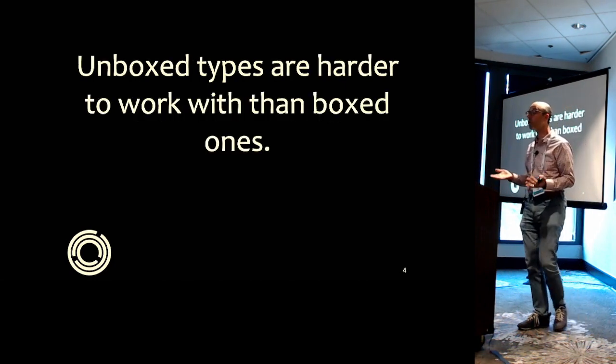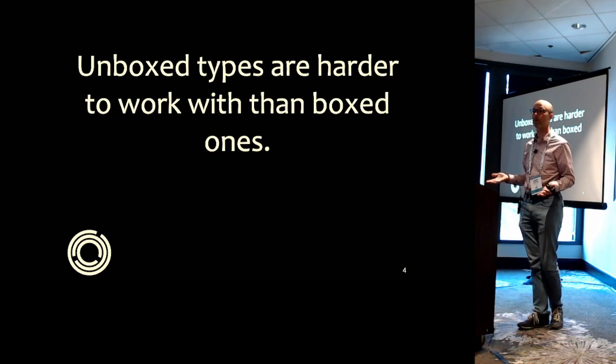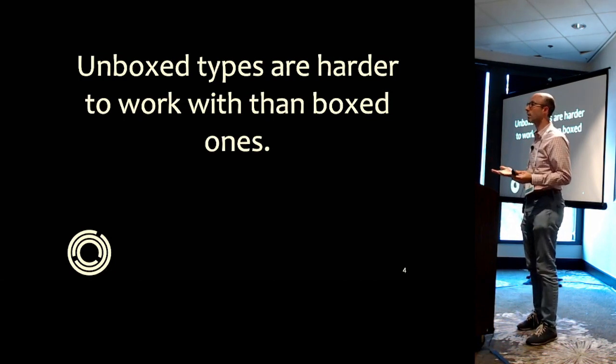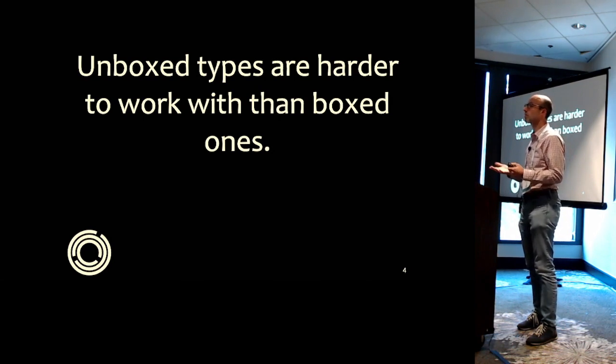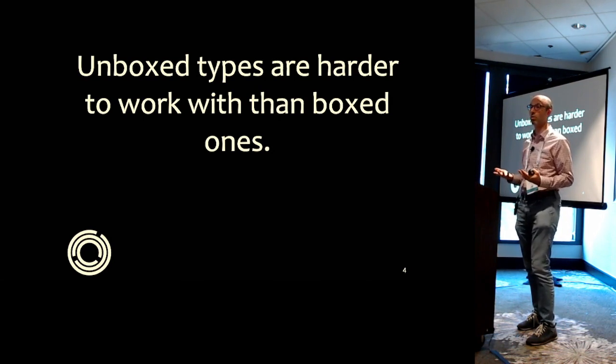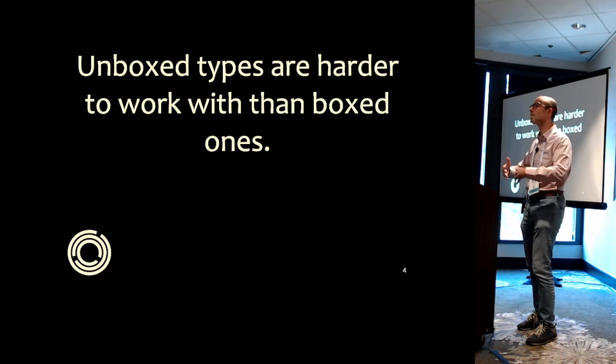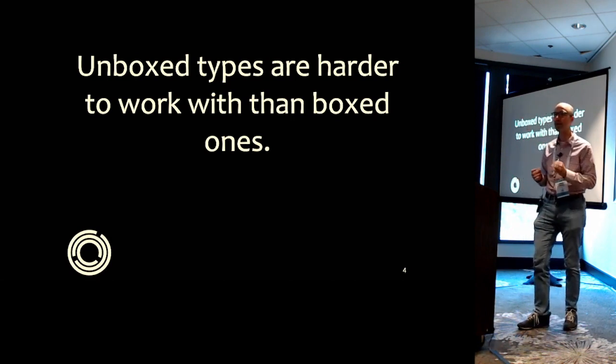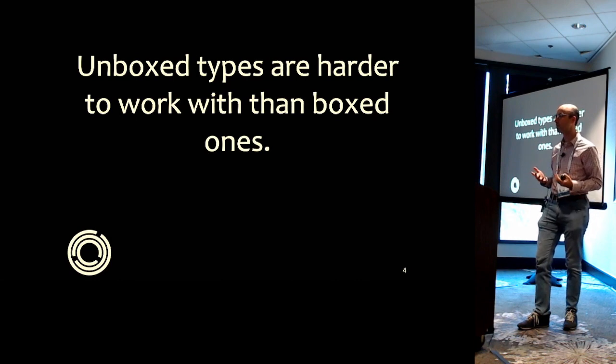But unboxed types are harder to work with than boxed ones. And that's because there's a reason that OCaml uses boxed types, which is that boxed types work much better with polymorphism. Right? If in a boxed type, I know every single value in my OCaml program is going to be represented by one machine word. And that's really nice, and that makes working with the language much easier.